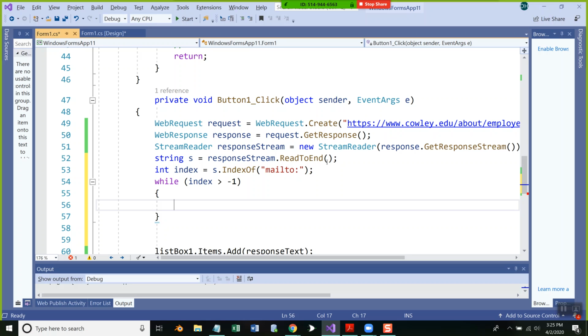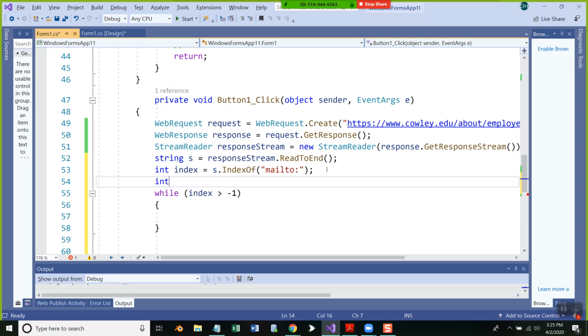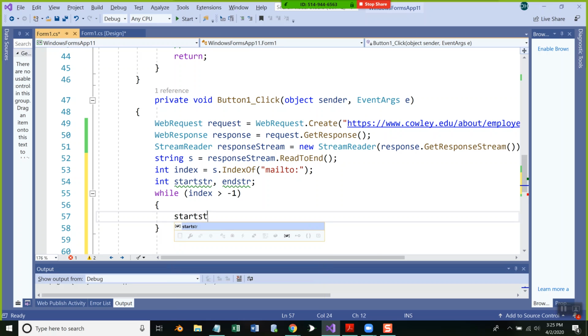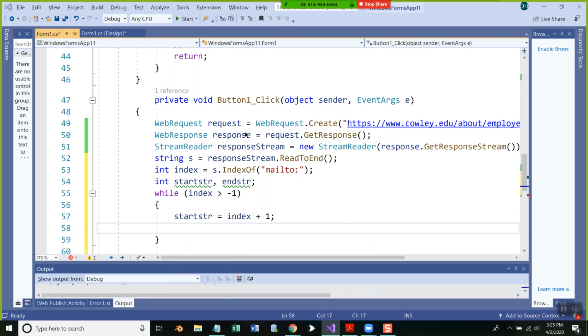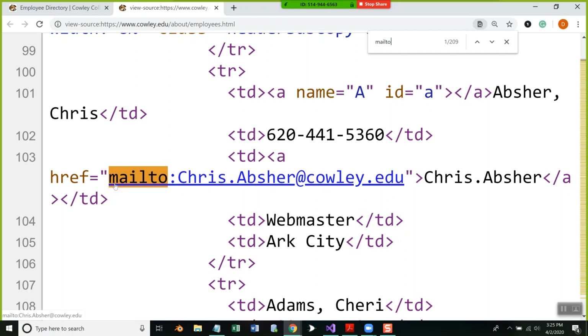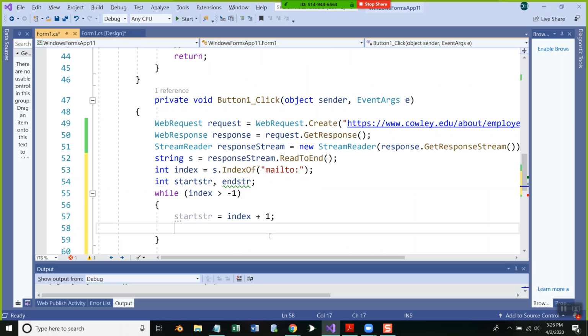So I'm going to have an integer start, and I'll have an integer end. Start string and end string. My start string is going to equal index plus 1. Because if my index is pointing at M, then 1, 2, 3, 4, 5, 6, 7. I want to point to 7. Like that.